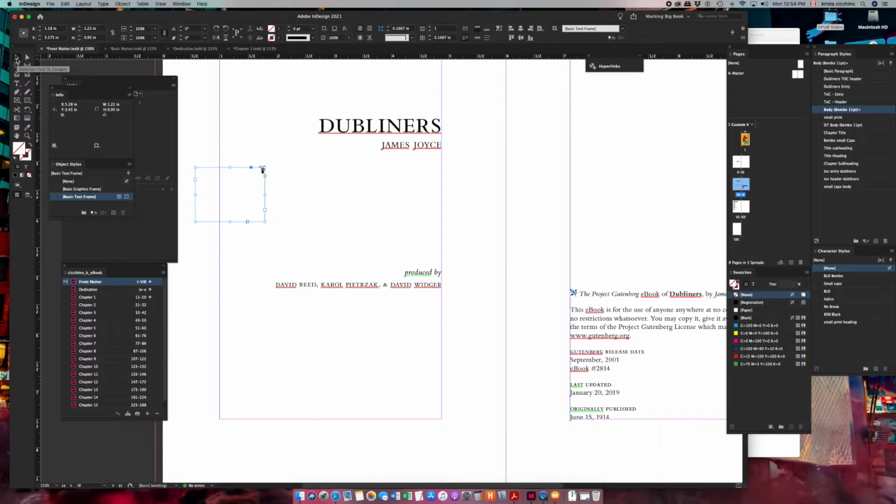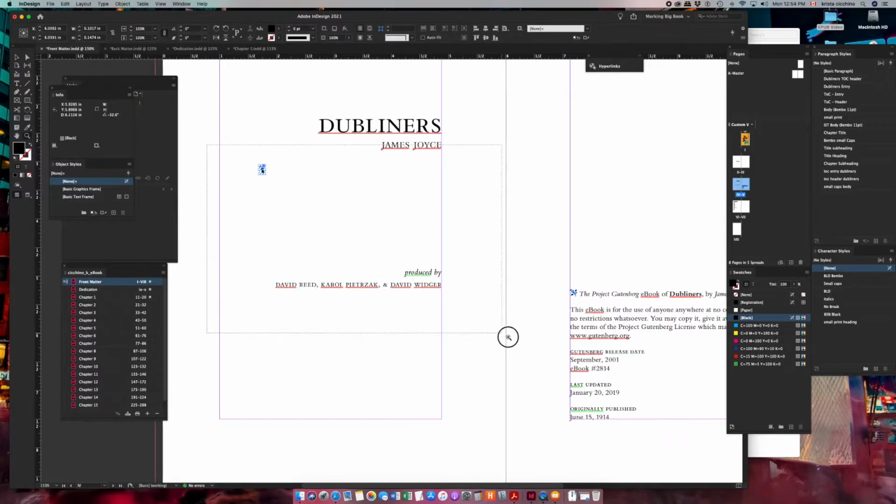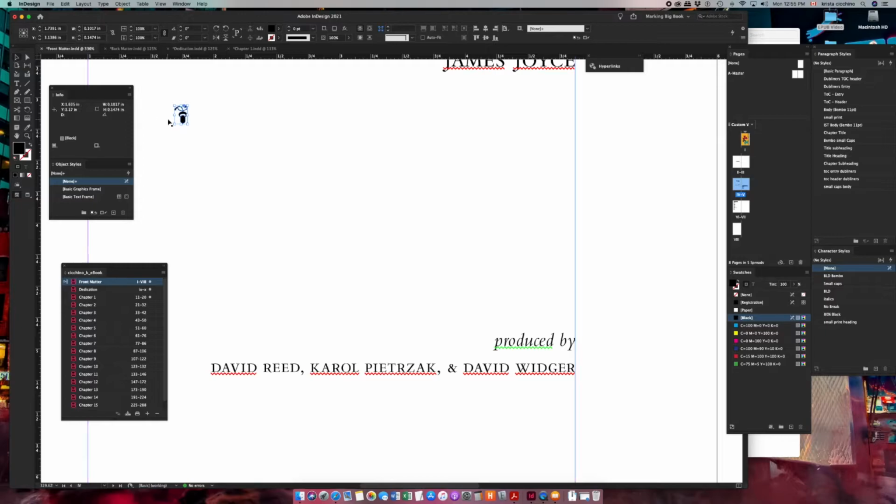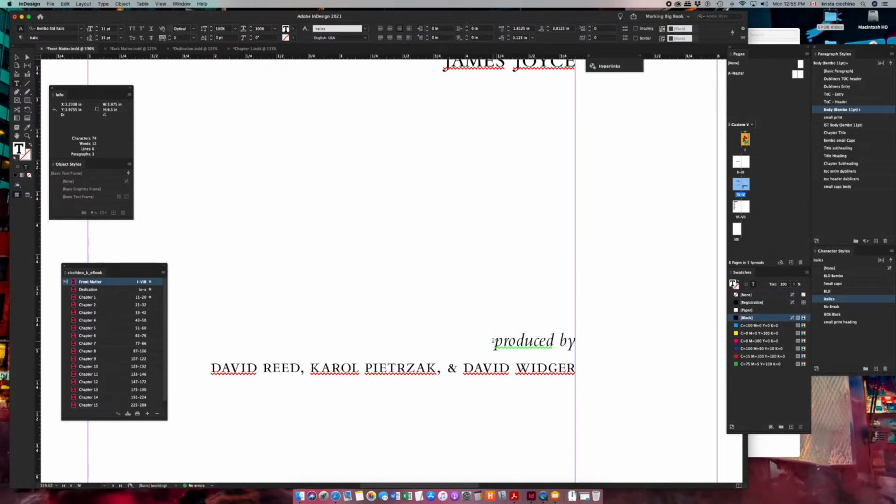And then create outlines. So with the text box selected, I'm pressing Command, Shift, and O. That will create this outlined text. Now I'm going to cut that and paste it into my text.